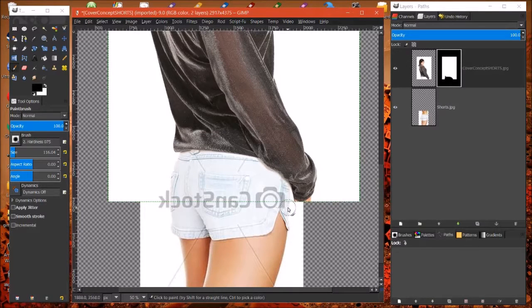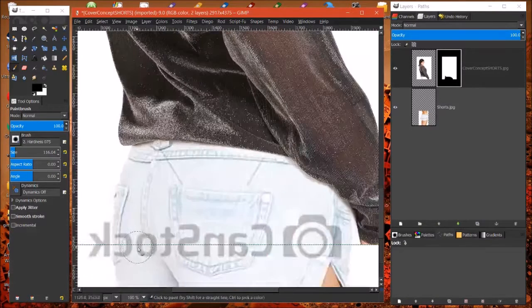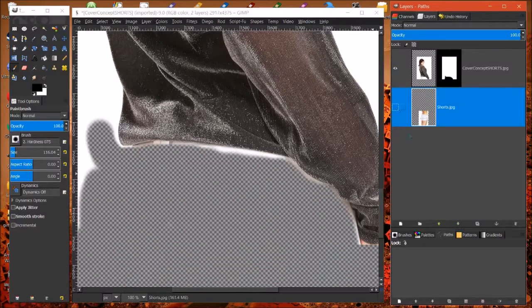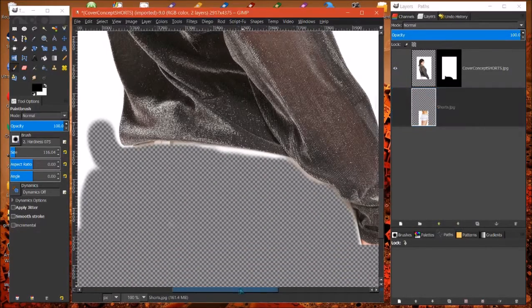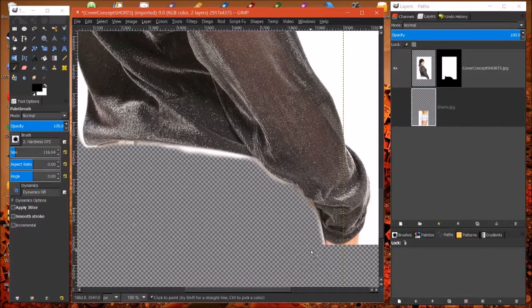Now you can leave it like that. Or do more. You can leave the shadow, because there is a shadow being cast by the shirt, which is a little off colored. Now I'll hide this layer to show you what we did here. You see, this is what's left of the image once we painted.